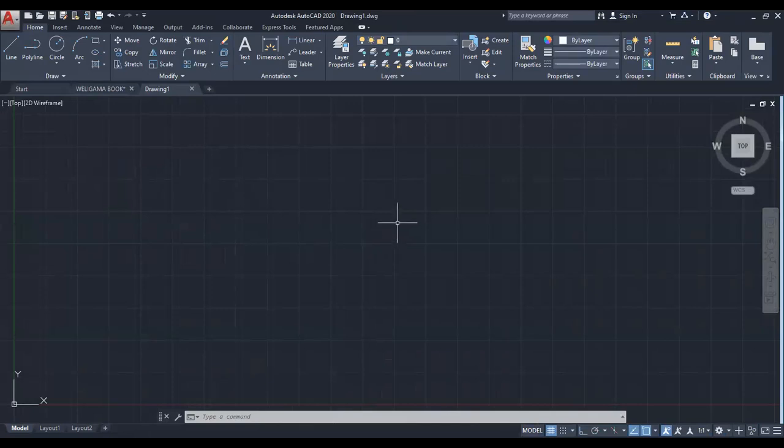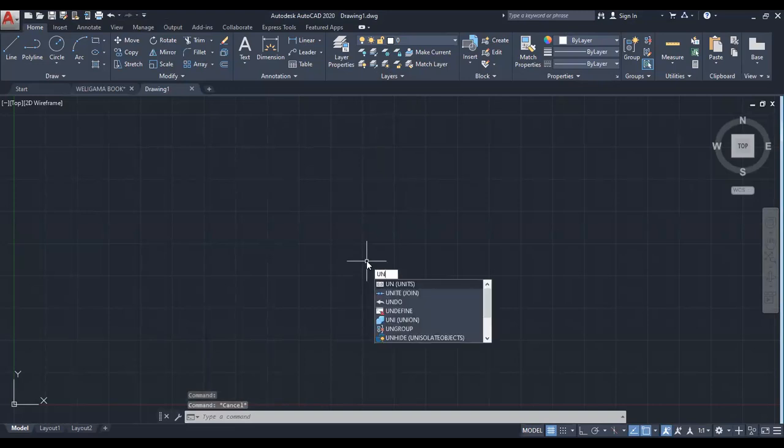So what is the command to input units? Units. Yeah. What do you type in the command? We will type UN and enter.